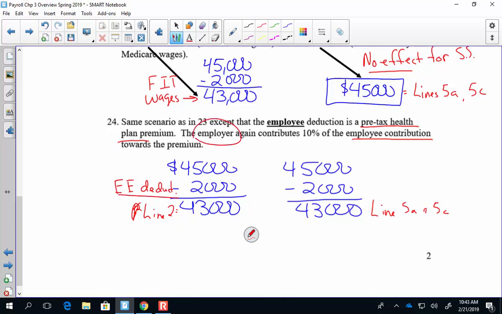Now, if an employer contributes on behalf of the employee, that too would have no effect. Employer matching has no effect on this amount or on these amounts, either one. Remember, they're just contributing on their behalf. It's a benefit to the employee. It's not reported on a Form W-2 as a deduction for tax purposes, because the employer is doing it, not the employee. All right, so kind of watch for that difference between pre-tax plans.